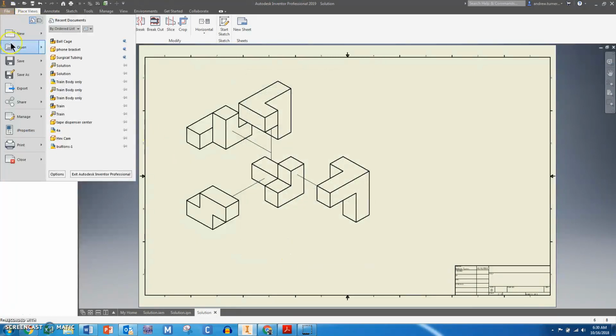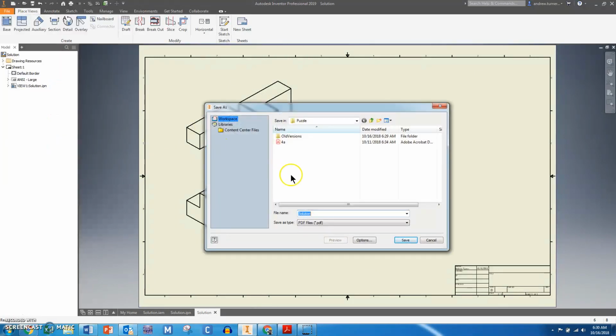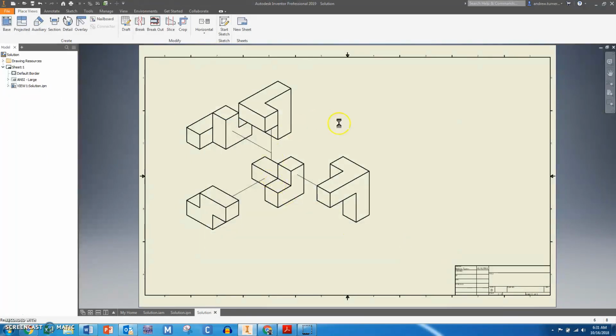And you want to make sure that you export this as a PDF, and you load that PDF into your Google folder.